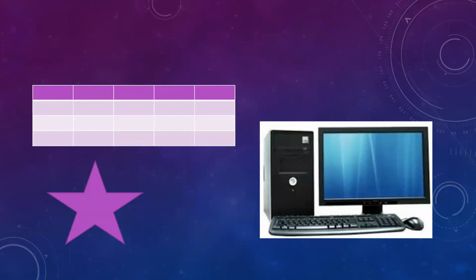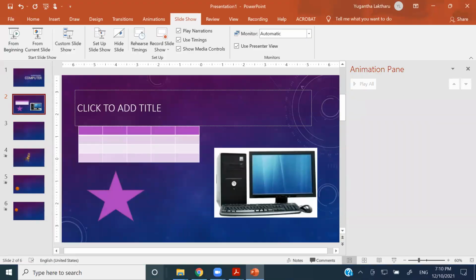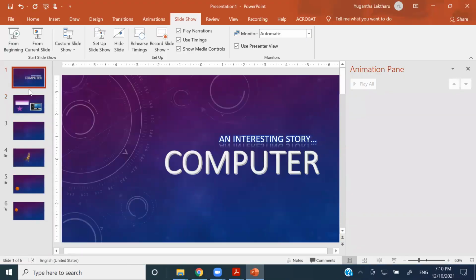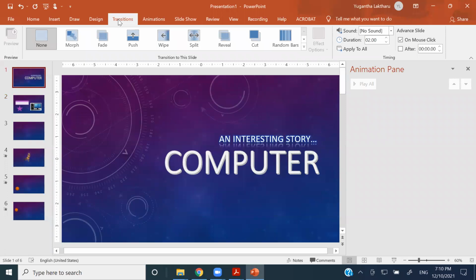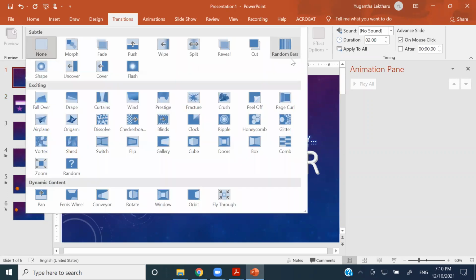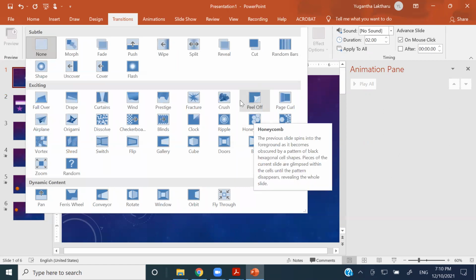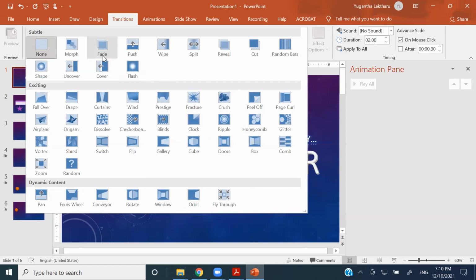So it's better we have some transitions from one particular slide to another particular slide, right? How are we going to apply transitions? This is the way you are going to apply a transition. So to do a transition, you have to go to the transition tab. Then in here, transition to this slide is there with several different transitions, right? You can choose whatever you want and see how the things are going to happen.